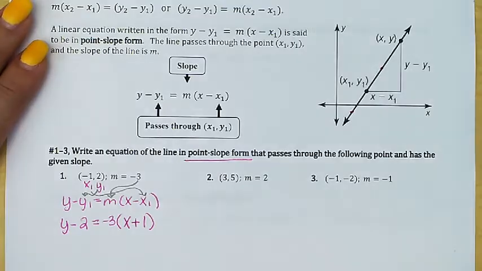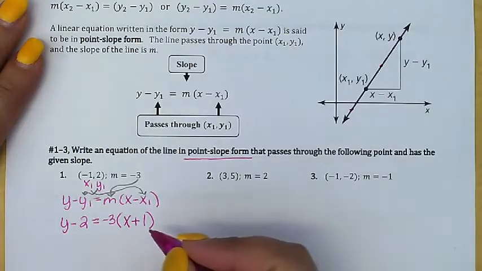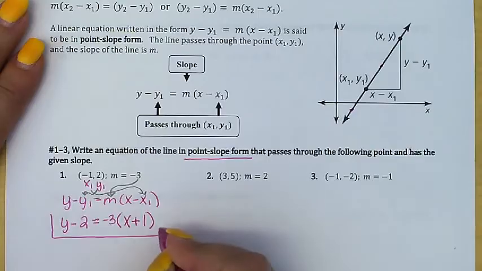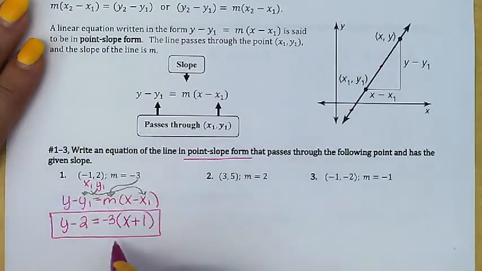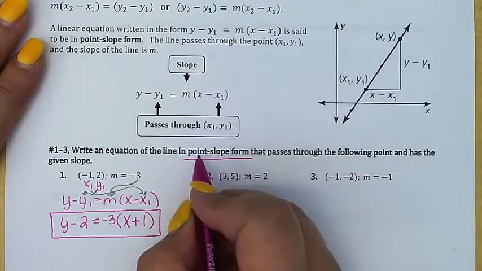Okay? Now, here comes the hardest part about point slope. The hardest part about point slope is we are finished, okay? And I know it's going to be tempting to look at that and think, but it looks kind of messy, and there's parentheses, and Ms. Lloreda, you've always said distribute, simplify, clean it up. And the answer to that is absolutely not if it's point slope.